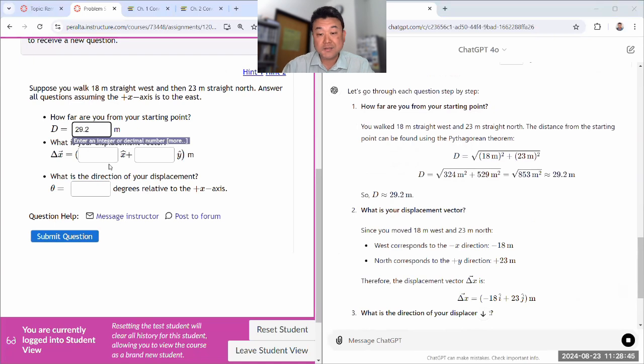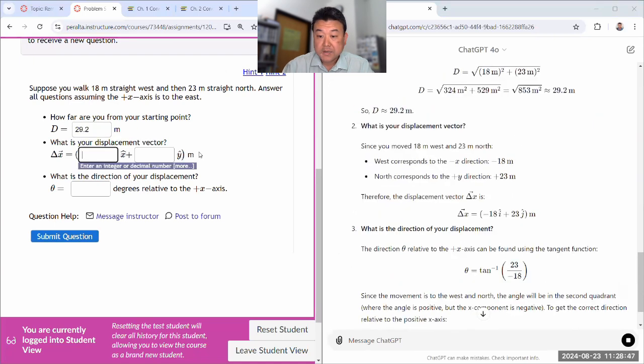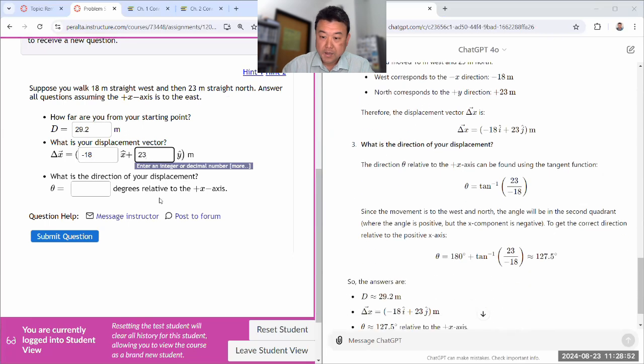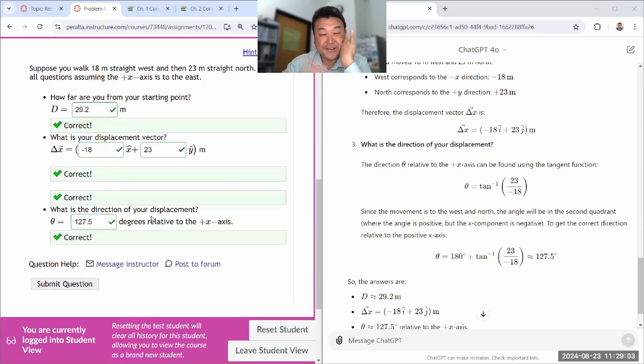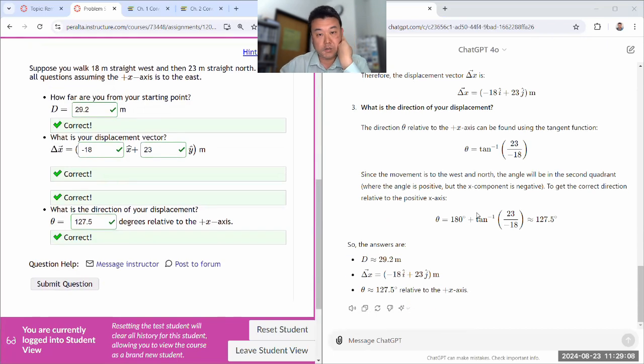So, you actually have to give ChatGPT a little bit of help if you want it to actually teach you instead of giving you answers. Because if you did it like this, nothing stops you from doing this. And unless it got the answer so wrong, I would suspect that, so right now I'm not even thinking about physics. I don't know if it got this right. Okay, got this right. If you are doing this, I can guarantee you that you will learn nothing.